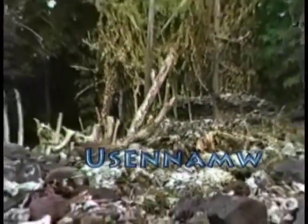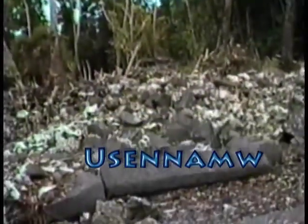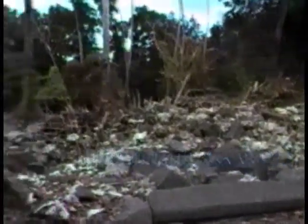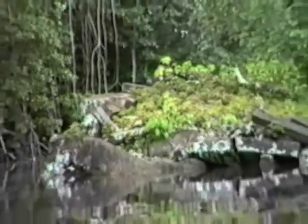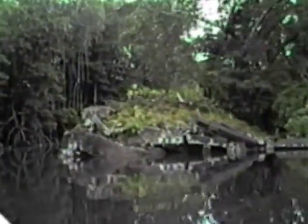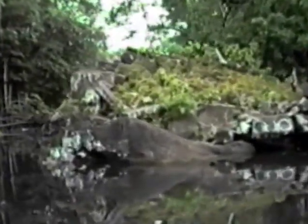This is Usinam. This is a large platform, and there are two other large platforms over there. And in the foreground here, you can't see it too well, but that's probably a burial area. Well, who knows what you're gonna find? Well, that's true. We've made some interesting finds just in the month we've been here. Things we didn't really suspect. It's been thick like this for ages. Literally. It's funny, this has been known for so long, but very little systematic work has ever been done.